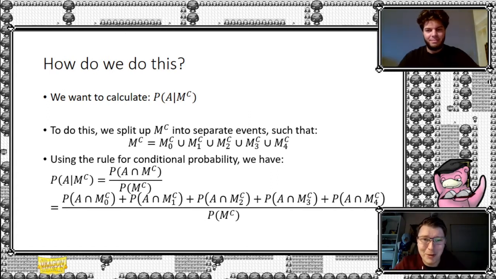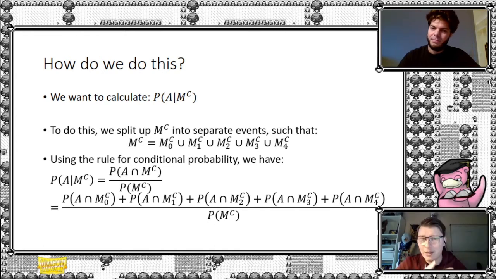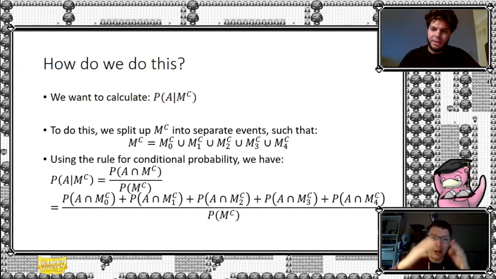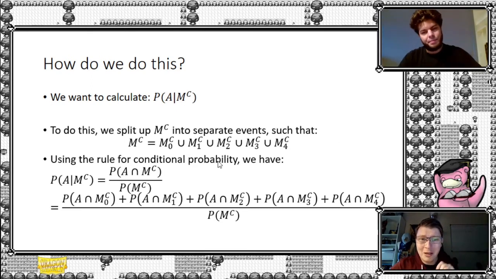So the whole statement here builds on you can't have both 0 and 1 at the same time in your hand, or 2 at the same time as 0 or 1. They're all separate events which we combine. We get this MC as seen on the slide now. That is indeed the method we're going to be using here. But again, if you disagree with this, feel free to post in the comment section below. We're happy to hear your argument against this one here. Although I'm pretty sure I have to revisit my entire math education if this is wrong.